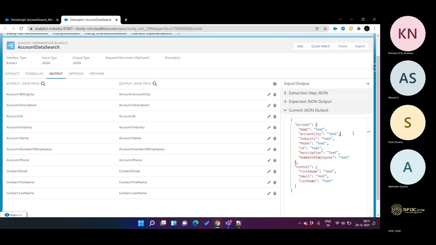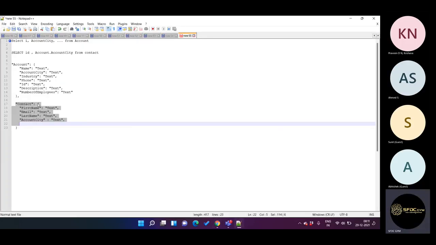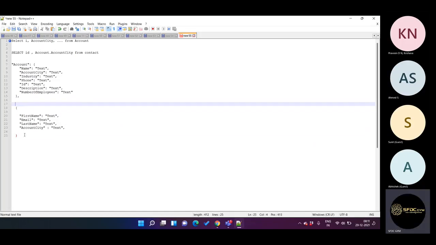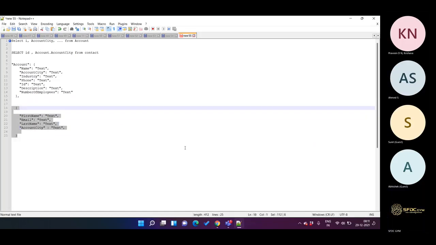Now, let's discuss one interview question. If we are following this structure, you literally don't require any parent node, right? You can directly pass this to your Omni script. Then why are we preferring this option?